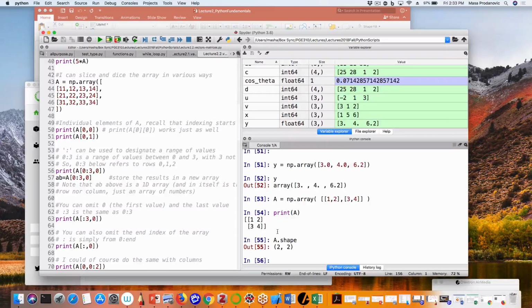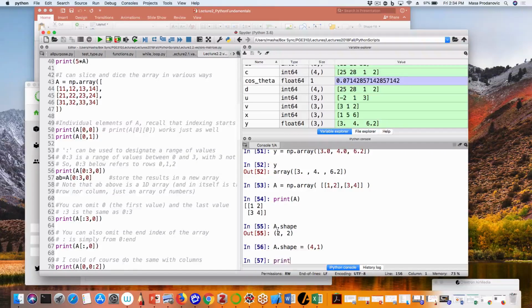I can also change it, and I can change it in place. I can just say, make it 4, 1, will you? As long as I have enough numbers, 2 times 2 is 4, 4 times 1 is 4, it comes down to the same thing, so it's going to reshape it for me. If it doesn't make sense, it won't. So I can't say 5, 1 here, because I don't have 5 numbers.